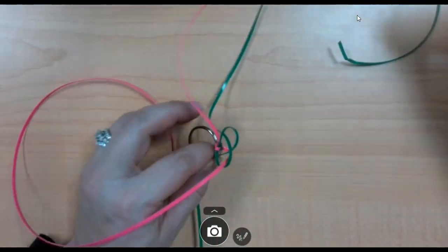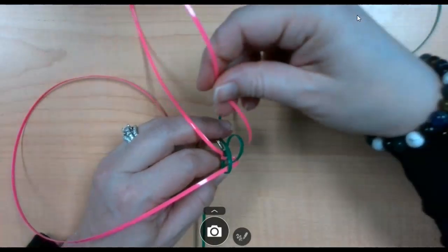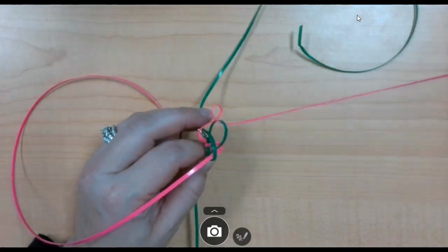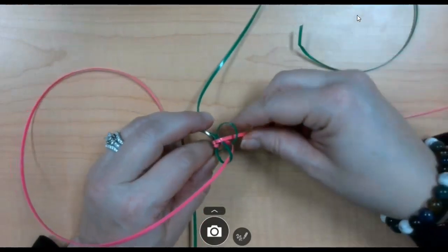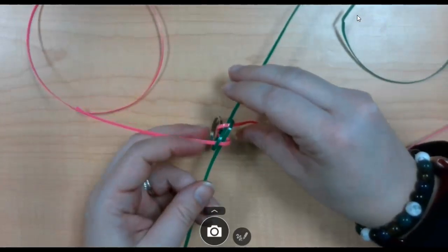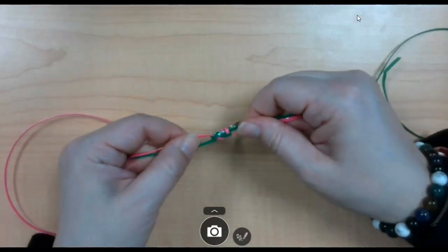This pink, here's that loose green end. So I'm going to go over the loose green end and through the looped green end and pulling it tight. And again, if it twists up on you, you can always fix that here at the tightening stage. There's my over, under, and we just pull it tight.